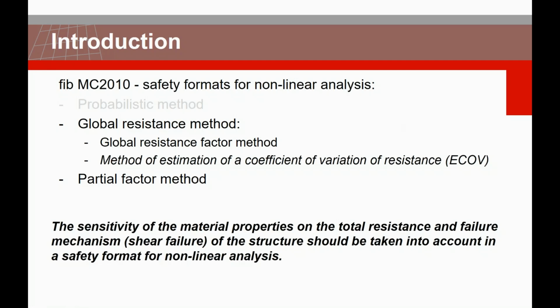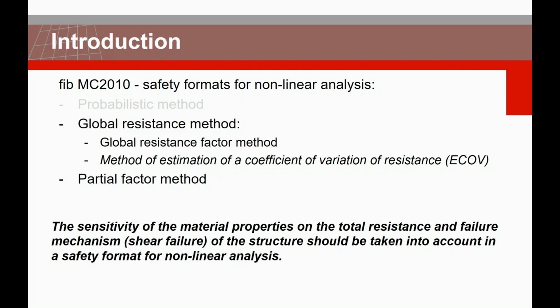It is possible that in the first analysis, my beam fails in bending, for example. And then I perform the second analysis with the characteristic material parameters, and my beam will fail in shear. This is something which is not really thought of: what do you do when that happens? Because it can be that the shear resistance may be even higher than the first calculated bending capacity. So it is quite important.